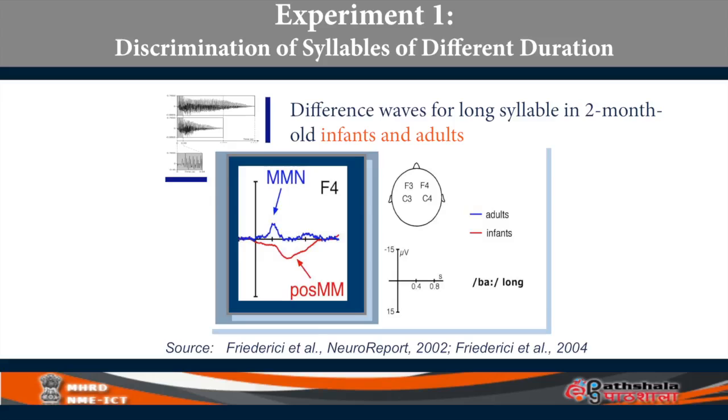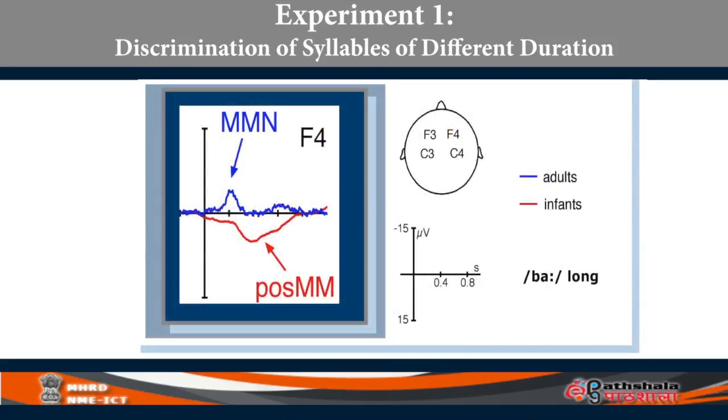Look at one more figure on the screen. Again here, what they did was, they wanted to know whether it's only the adult brain which is good at detecting oddballs, or what about infants. So they tried this experiment with long syllable and short syllable. They gave it to 2-month-old infants, and they also gave it to adults. They compared adults and 2-month-old infants, and plotted these changes in electrical activity. The blue lines refer to adults, the red lines refer to infants. There is some change even in infants. Infants have detected it, but notice for the adults, the MMN is going on the negative side, negative is plotted up, and the infants on the positive side. So 2-month-old infants also could detect BA from BA, but for whatever reason the response is slightly different.